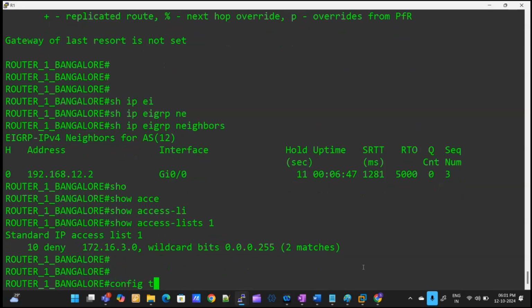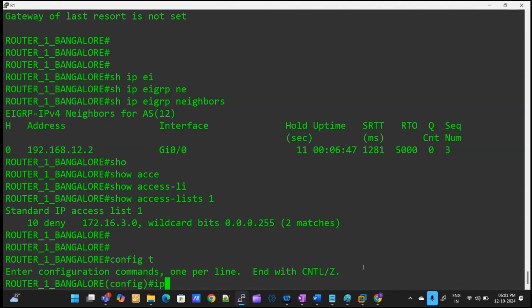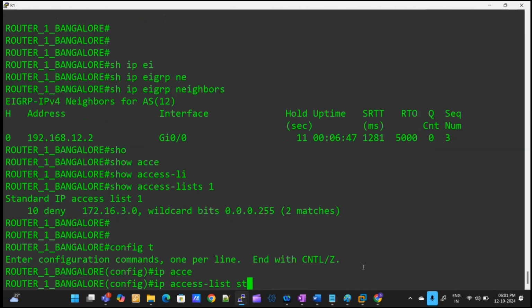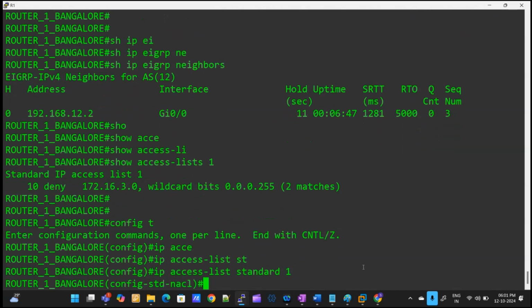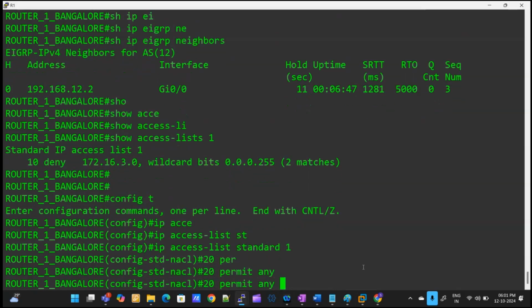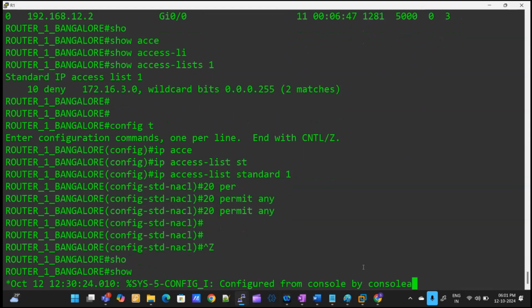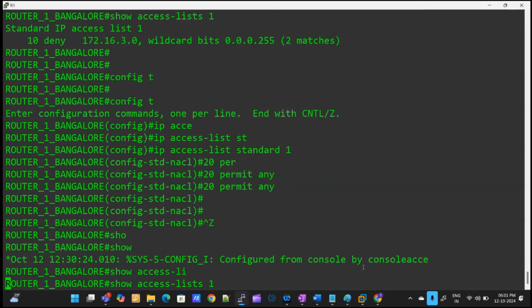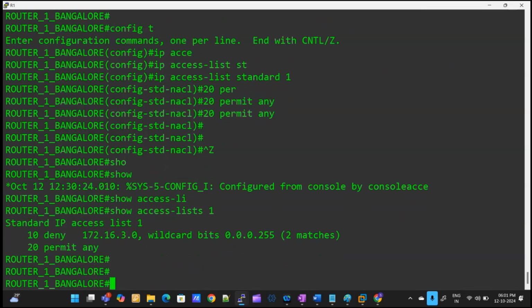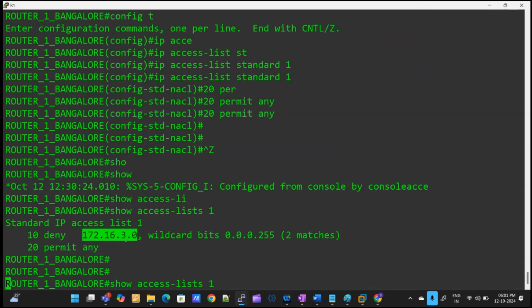So I'm going to configure IP access list standard 1, and add a 20 statement, permit any. Show access list 1. Now there are two statements, one deny and another permit. Deny will deny only 3.0, and the rest will be allowed.